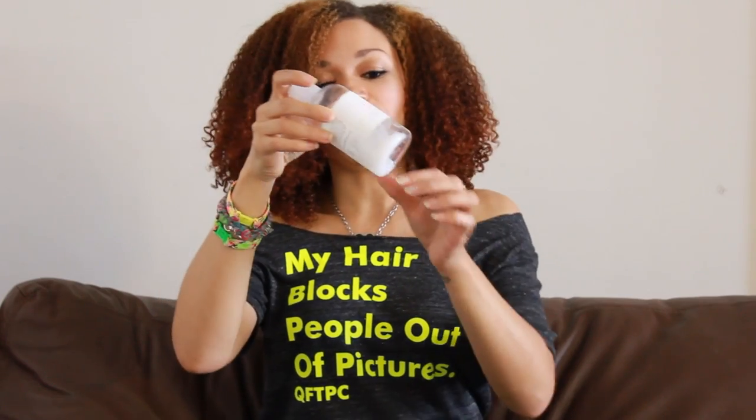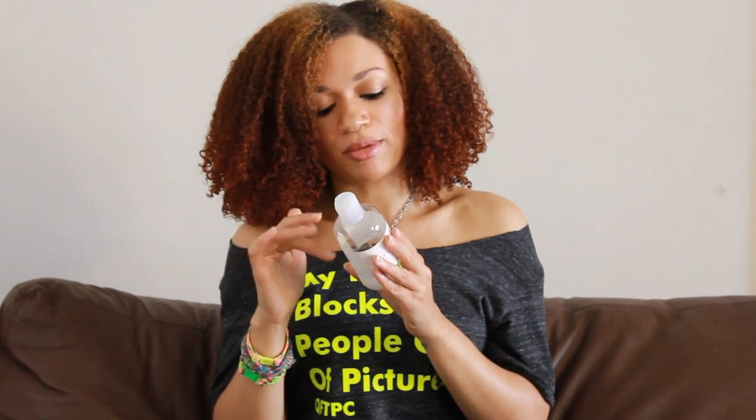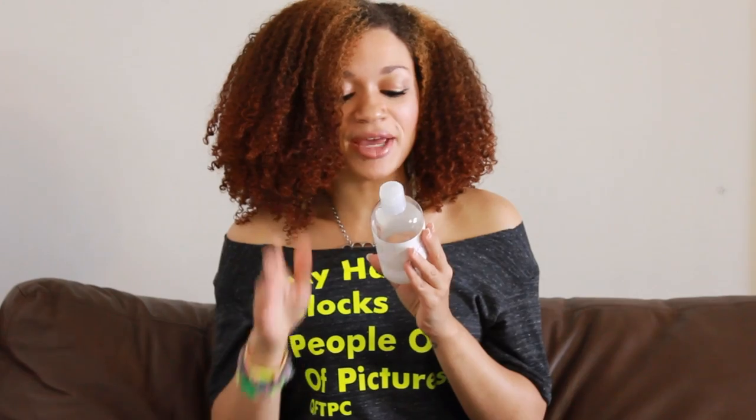I only have a little bit left. This is a very nice leave-in conditioner. It has ingredients like water, calendula flower extract, sunflower extract, aloe vera — I'm going to put the ingredients down here. One of the things that intrigued me about the Curly Kinks line as a whole is that she uses broccoli seed oil. Broccoli seed oil is said to give your hair a lot of shine, similar to using silicones, but without the buildup of silicones.